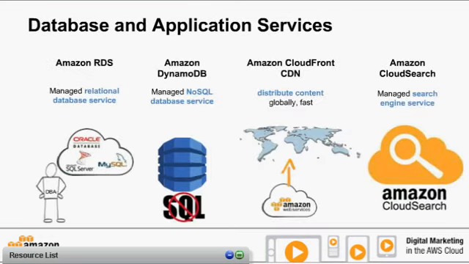Then we'll go into database and application services. So you can run your own database on EC2. You have the system admin privileges and the root ownership to be able to do that. But you may want us to handle even more of the heavy lifting of managing the actual database engine. So with the Relational Database Service, we will manage an Oracle instance, MySQL, or SQL Server from Microsoft. And you can bring your own license, or we can add additional costs to the hourly rate to manage a relational database for you.